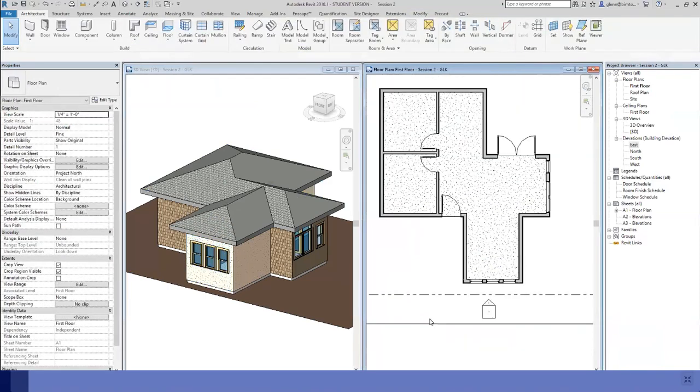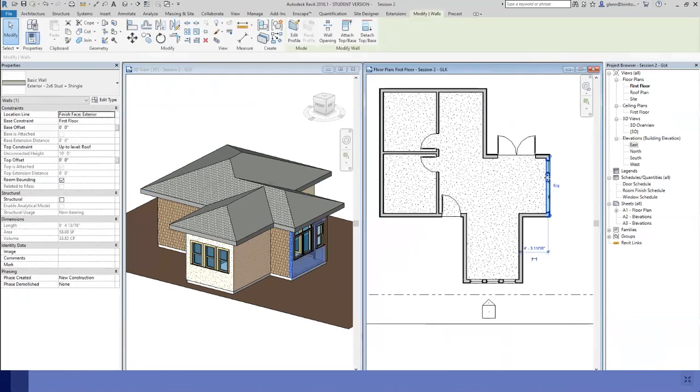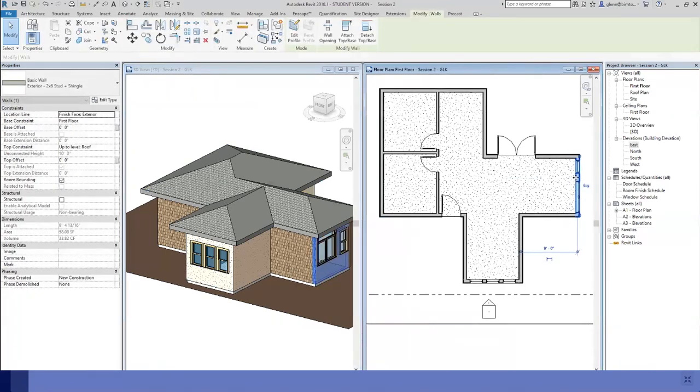Okay, so let's try that again. Even over here, if I say that, for example, this wall over here is going to pull over here, it extends and stretches with it. So as we're building this simple little house, you say, oh, that's not such a big deal. But imagine you have some 20-story building and you move a grid line, or you choose the elevator core and you move it over a few feet. You want it to change on all 20 stories. You don't want to have to keep on changing it everywhere.